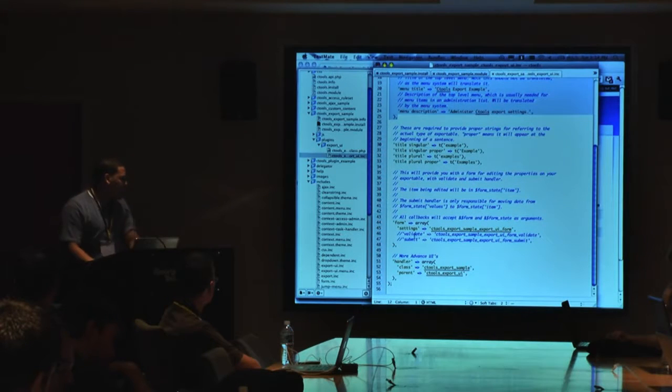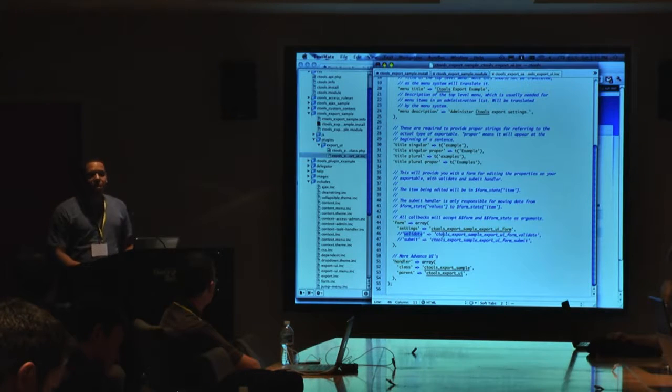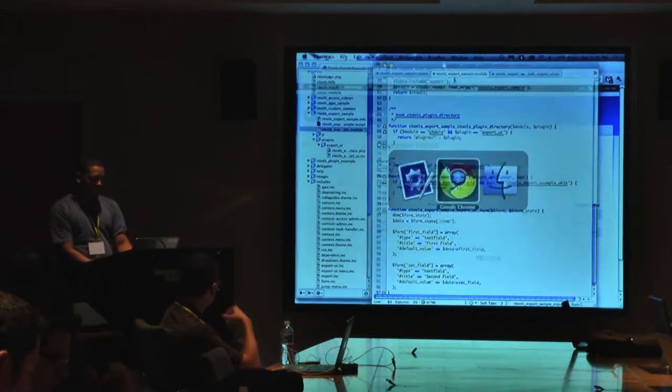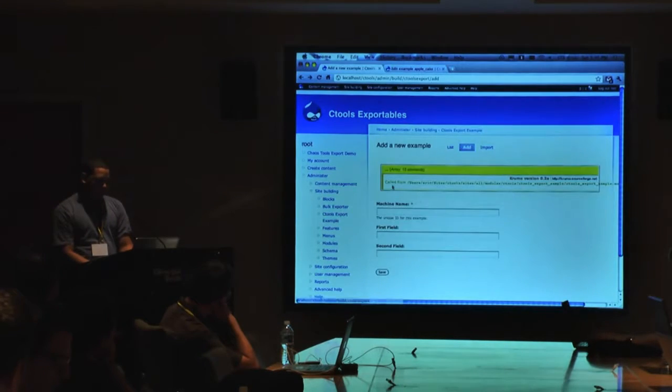Now, one really cool thing, it lets you pass validate and submit functions. So if I have a more complex form, like my recipe module, if I wanted to say that to build an apple cake, you need more than just an apple, you can do all the form validation and all that in the form validate function. Same with the submit. So if you had to modify the object a bit, you could do that there. And let's see, I'll just start plugging in more of this so you could get more of a feel for what I'm trying to say.